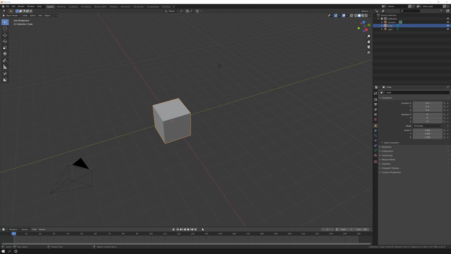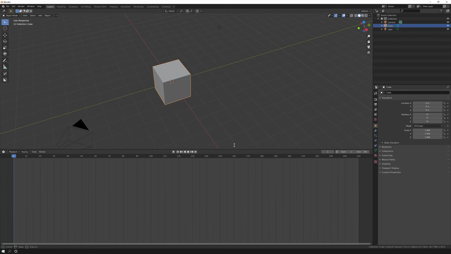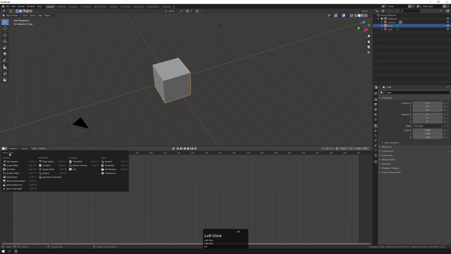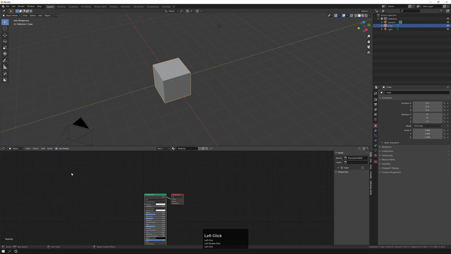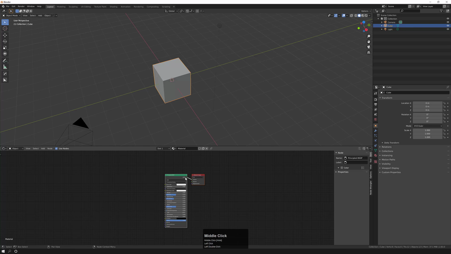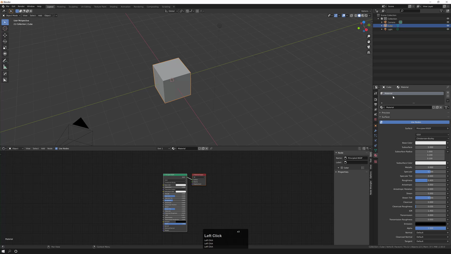Okay, so right now our viewport has the 3D view up here and the animation editor down here. So what I'm going to do is move this up and then down here, switch this to the shader editor. So just click up here and then go to the shader editor. And as you can see, it shows you the material of the cube that's in your scene. So up here you can see slot 1 and then material, which means that this object has the material with the name material assigned to it.